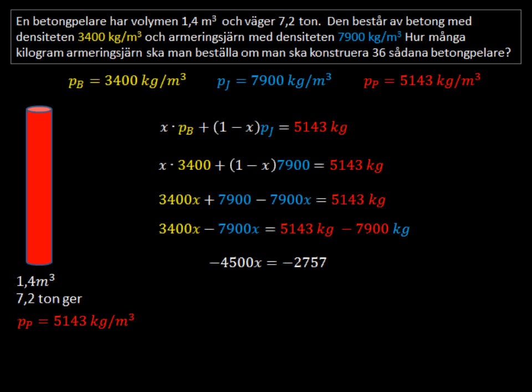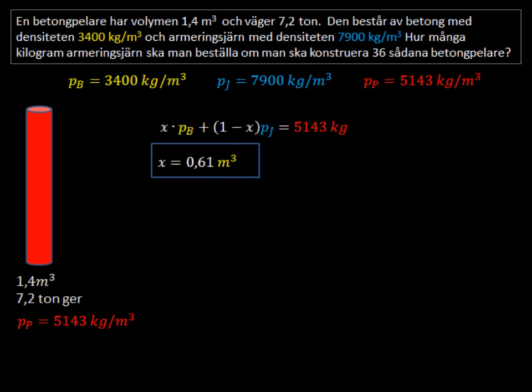Here we have negative 4,500x and that's equal to negative 2,757. So, we have to divide both sides by negative 4,500. Now, here we go. Let's do that. And then we get what x is. Okay. So, let's isolate this. I'm going to clean up everything and leave the first line here. I'm going to leave that and then take this with us. So, that's what I'm doing. I only have about the size of half a page. So, okay. That's what we just found out. Now, we know what x is.